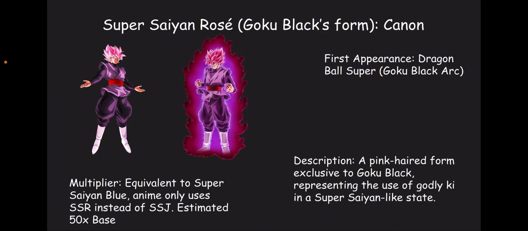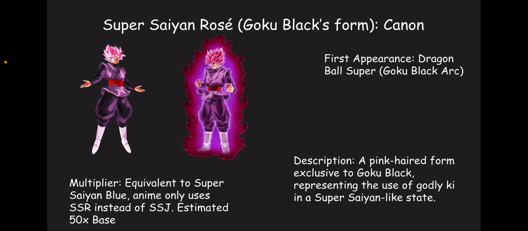Super Saiyan Rose. And they show Goku Black using, I'm pretty sure, Super Saiyan 2, based on the lightning bolts and how his hair was. And then they said Super Saiyan Rose was the God's equivalent of Super Saiyan Blue, like when a Kai uses it. So I honestly think that for at least the anime, as bad as this one is, I think it's only 50 times base, because it's basically his version of Super Saiyan since he didn't use Super Saiyan.